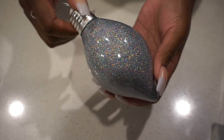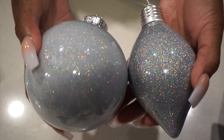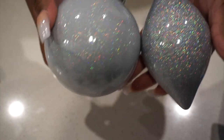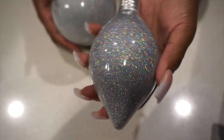And this is how it looks with the polycrylic. So you guys saw I did this one earlier. So you can see the difference between the two, and the Mod Podge doesn't stand up to the polycrylic, in my opinion. And you could say it was because I added that little touch of water, but honestly, it shouldn't have made it this bad and this cloudy. I think it was the Mod Podge mixed with the plastic.